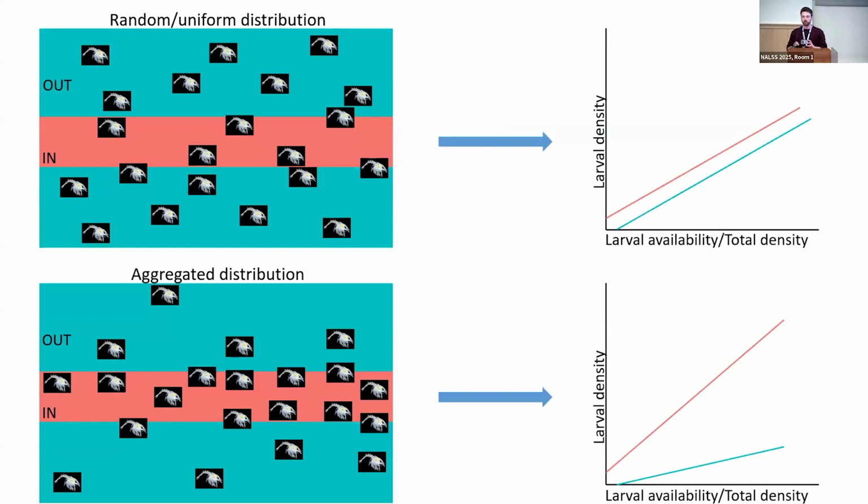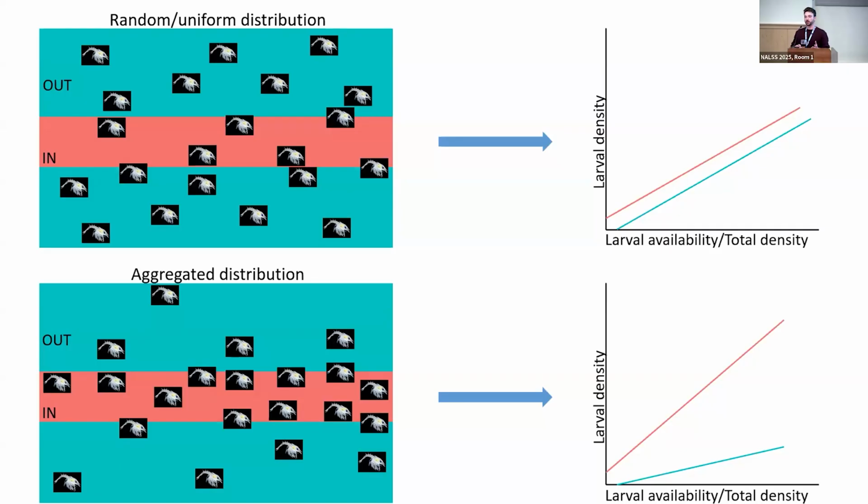to get an idea of how stage 1s and stage 4s are aggregating or not aggregating around convergence zones. To take care of this issue of larval supply having an impact on their abundance and density inside and by location, you can plot just the total number of larvae in the sampling area. So in this little schematic, this is our sampling area. The red is a convergence, the blue is not a convergence. If you take all of the larvae, total density outside, and plot that on your x-axis, and then the y-axis is your specific inside and outside densities.